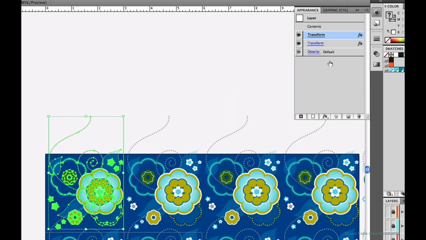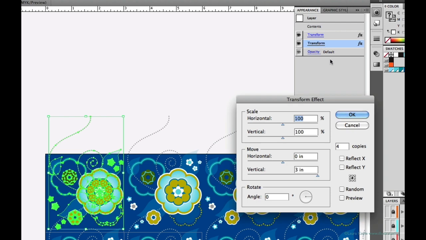Okay, and to look at the next instance, I'll click the link, and we're moving vertically this time by 3 inches, so that's the height of the repeating unit. And if you're in CS4, this number here will actually be -3 inches. And that's because the ruler origin changed starting in CS5, and I think it makes more sense in CS5, but I talk more about this in my Illustrator Essentials classes.